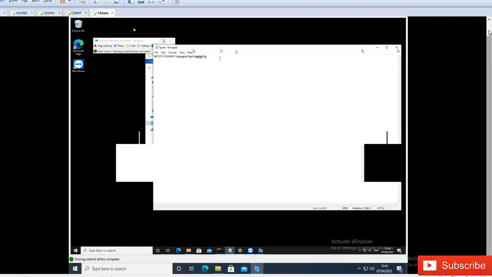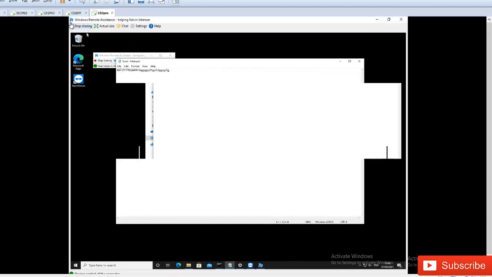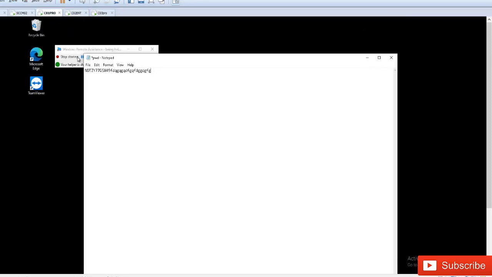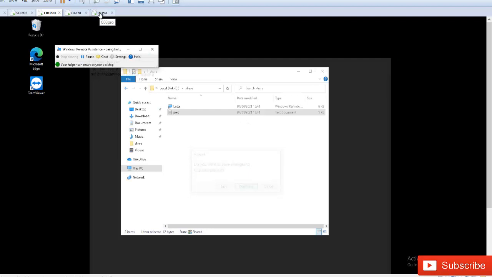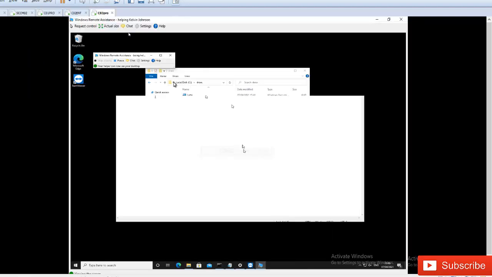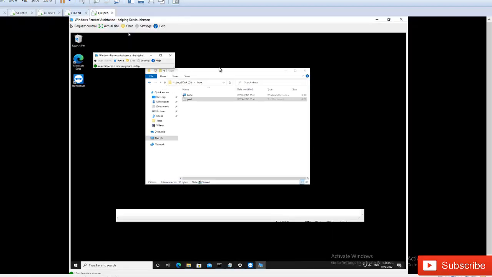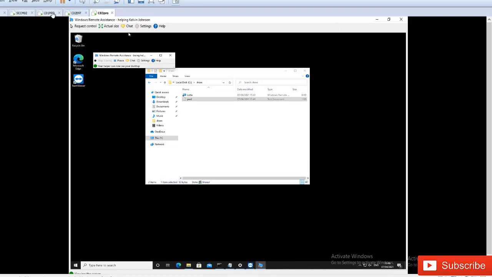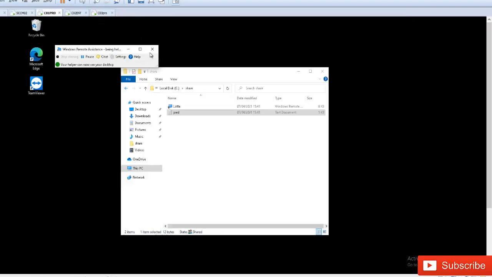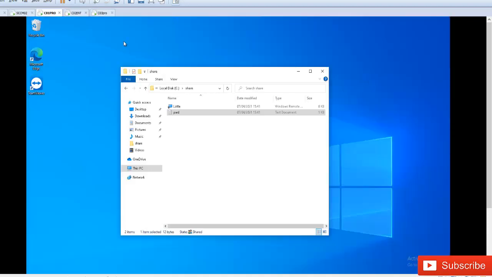So if you want to cancel, you can just stop sharing, or from your own device you can decide to say stop sharing with Nora. And let me just close this, save it. Then when you say stop sharing, the invitation will close and Nora will see. And we can also close the remote assistance connection as well. So right now the connection has been closed and the connection will be closed here as well. So that's how you connect using remote assistance.